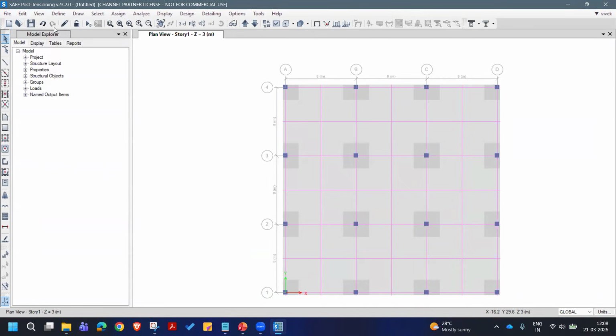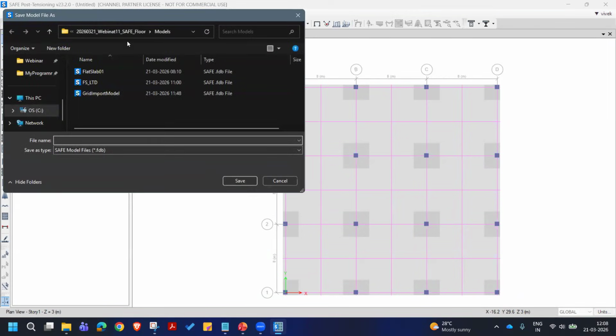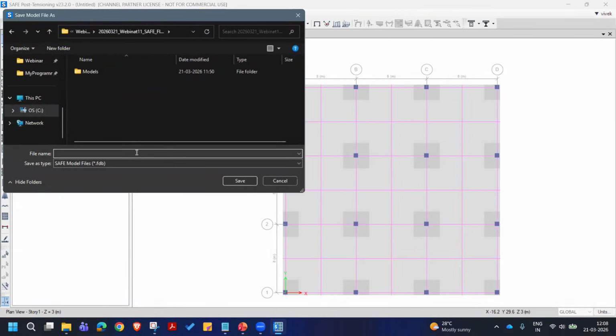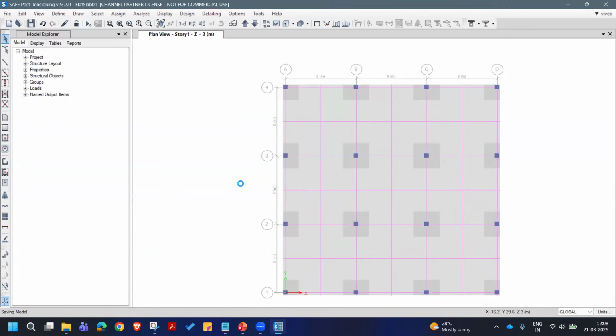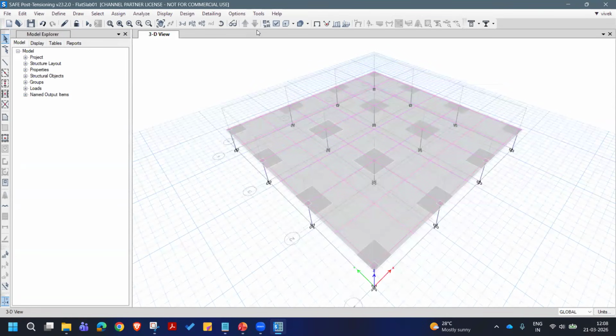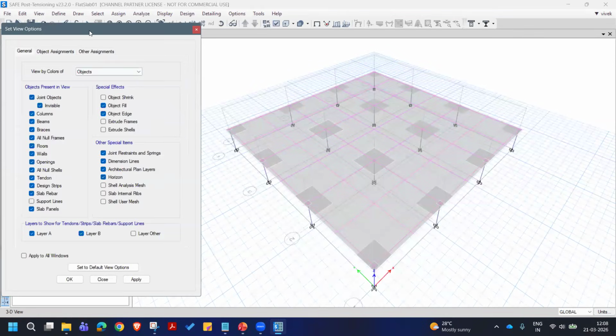Now let us focus on this. Let me save this to file type is FTB. All right. Under the set display options, we have the option to extrude frames and shells.